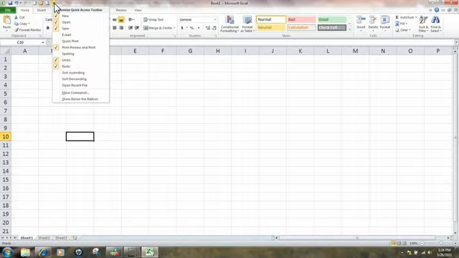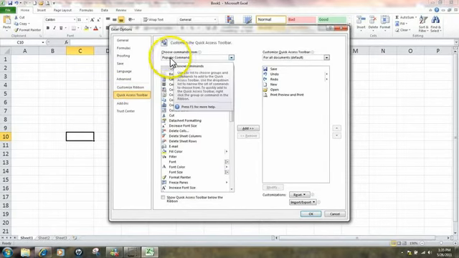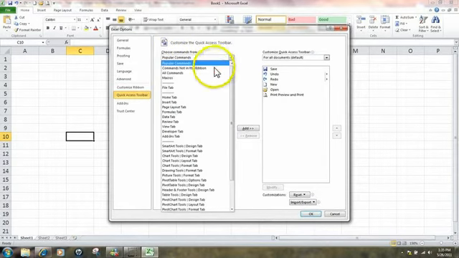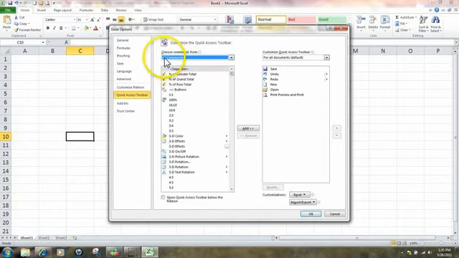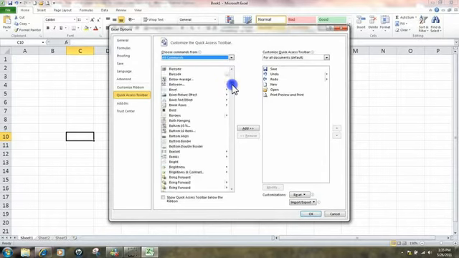There's all types of other buttons you're going to add, but I'm just going to add those to begin with. So I'm going to go to this down arrow, and then move my cursor all the way down to more commands, and then left click. When I get this dialog box, I'm going to go up to this area right here and hit the down arrow and choose all commands. I want all possibilities. As you can see, this has now been changed to all commands. So any possible command in Excel is listed in this box right here, and it's all alphabetized.